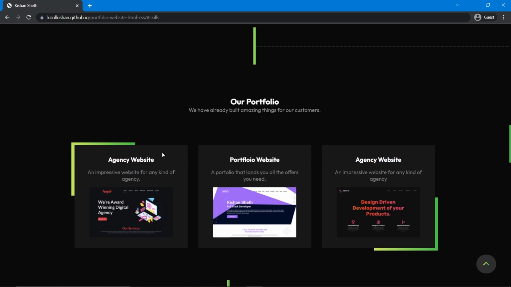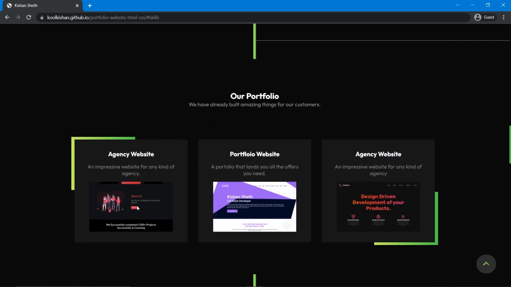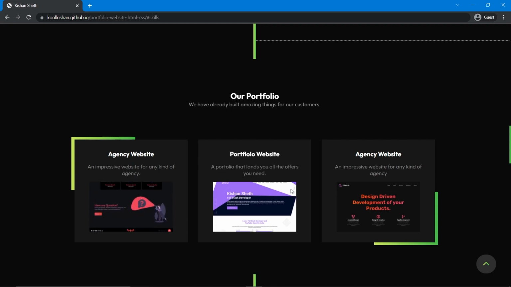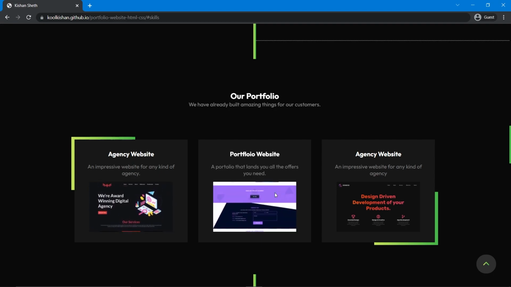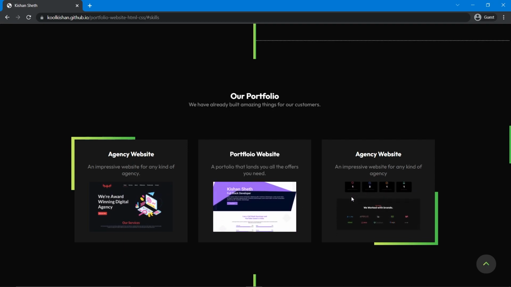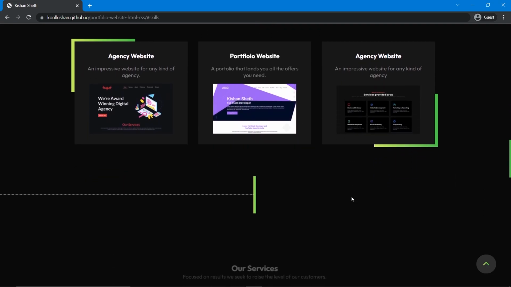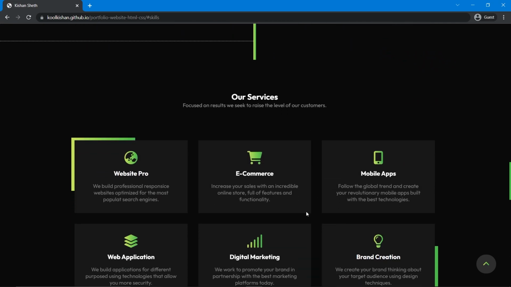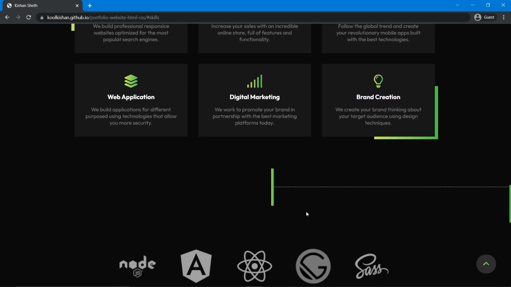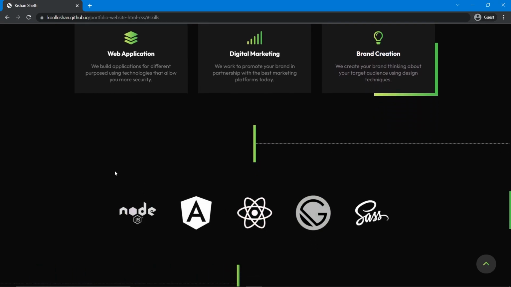This is the portfolio section and when we hover over this portfolio, the image scrolls down. This is the services section. This is the languages that the developer knows section. When you hover over the language image, it shows its actual color. This is the PNG. This effect is applied using the CSS filter.